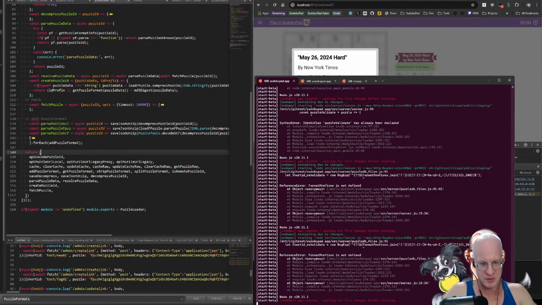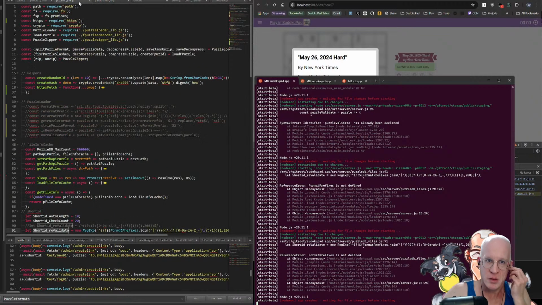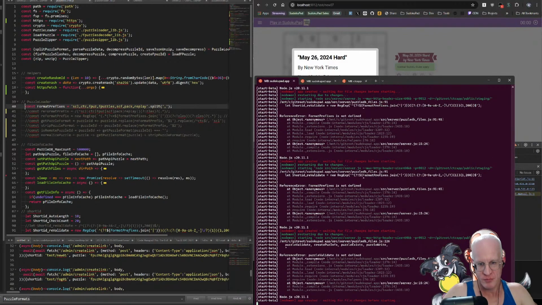Array get puzzle formats. I don't think puzzle formats are exposed here. Alright, if I do this, puzzle validate is not defined. Yeah, so we should be able to do without that.